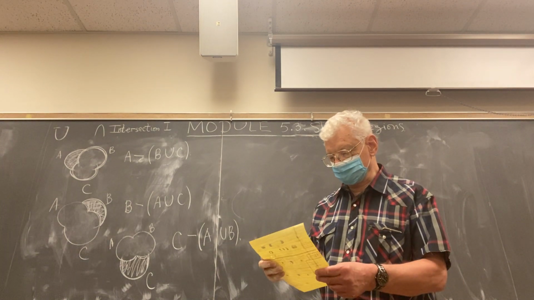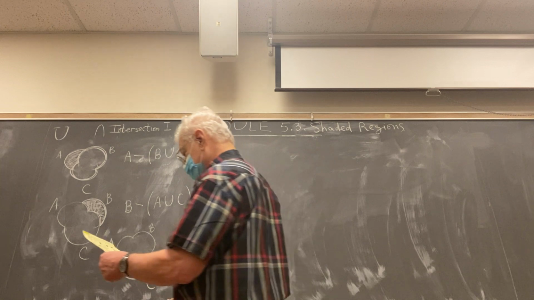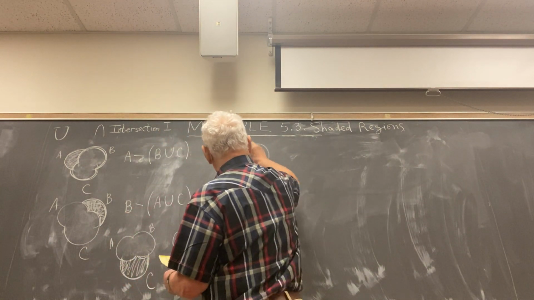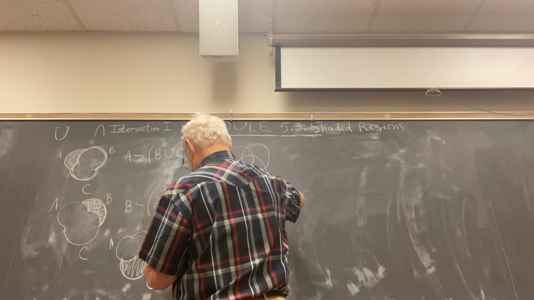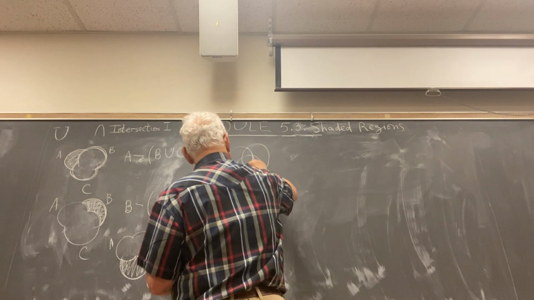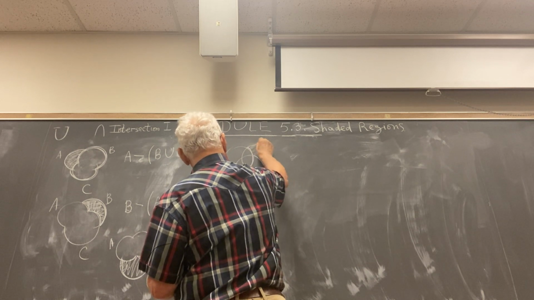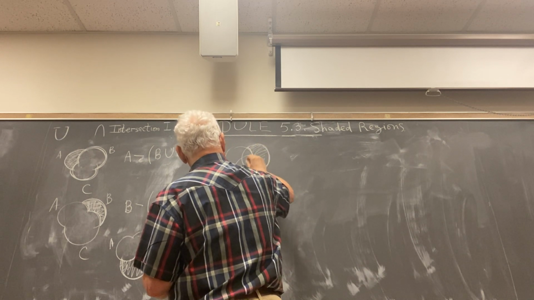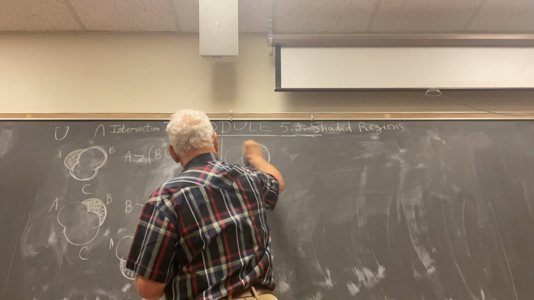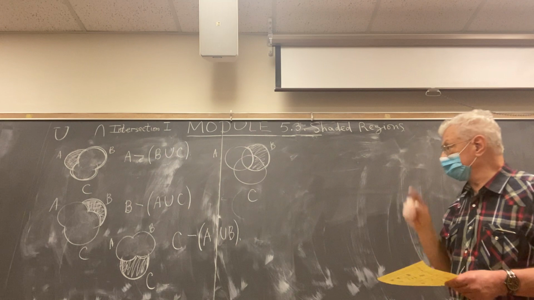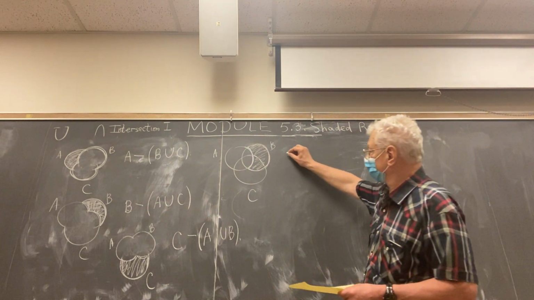So now let's look at something a little bit more complicated. How about this one? So that region. Okay, the union of two regions: this region and that region. So that would be, okay, let me think about that for a second. A, B, and C. If you understand that, it will be very easy. Parentheses B union C? No.